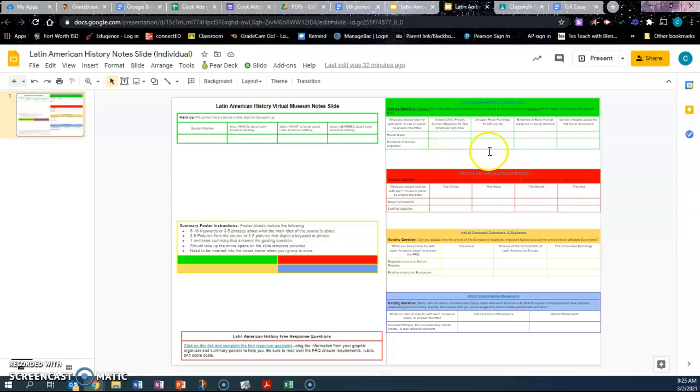Okay, so you'll do this for each hall. Today we are getting through the green and red for sure. We possibly could get to the yellow, but most likely we will not be able to get to the blue. We will wrap up the blue on day one. So you are only responsible for the KWL and the graphic organizers up through the red, possibly the yellow, for day one. Okay.